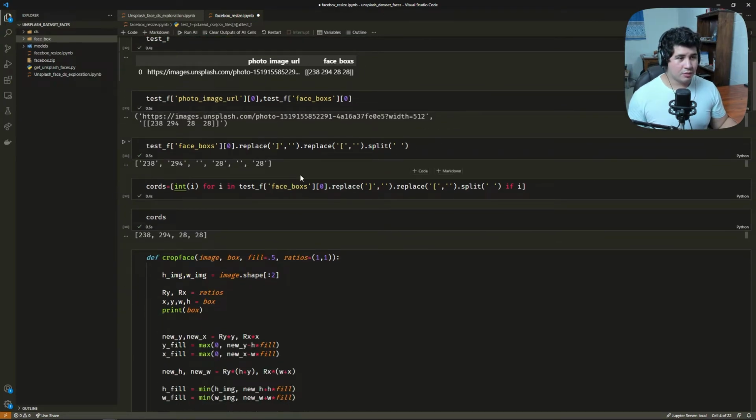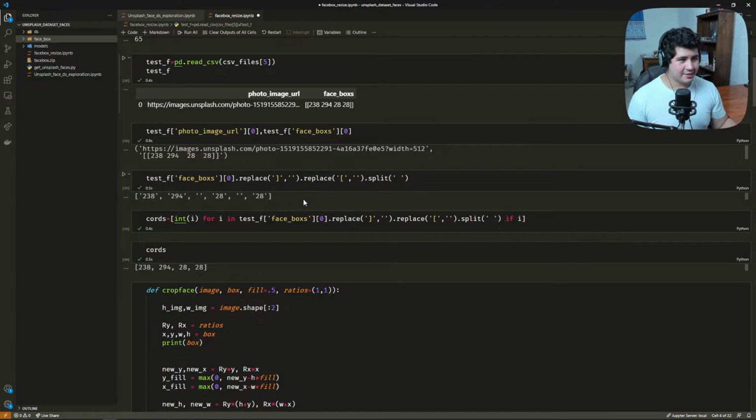So first, what we're going to do is replace all of the brackets with nothing and split the string on the spaces. As you can see, we got some empty strings in this new list. I still call it an array because I'm using NumPy.